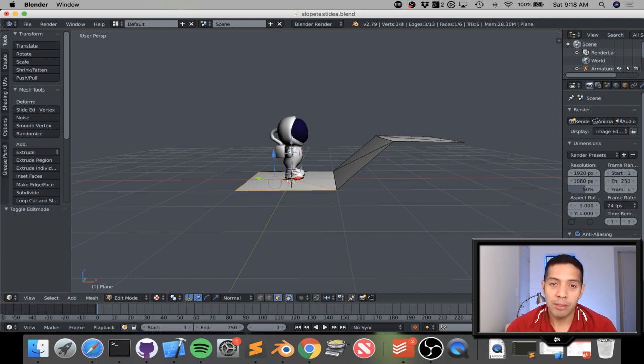Whenever the astronaut is about to approach this section of the terrain, again I shoot a ray, which will intercept this polygon, and I calculate the normal of that particular triangle.